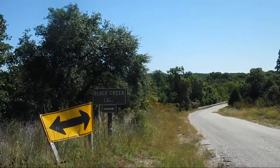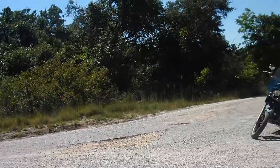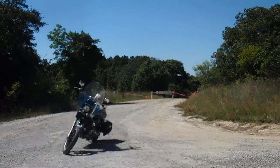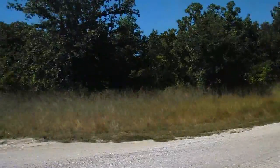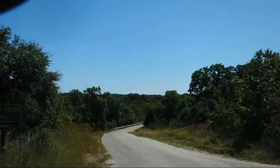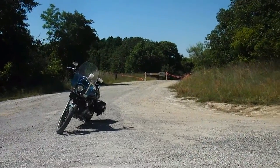Here I am at what I think is the last turn to Black Creek Lake. But the road is closed — I can't go see the lake. I'm either going to go this way to get out of here or the way I came, and hopefully stumble back out where I found the opening. Black Creek Lake Road is closed.